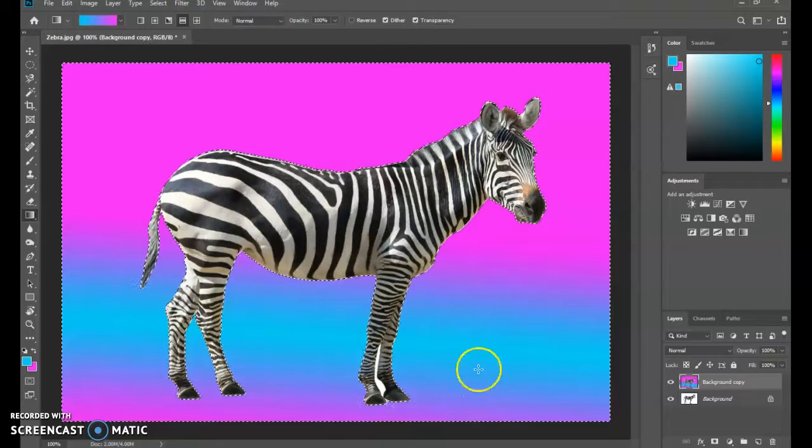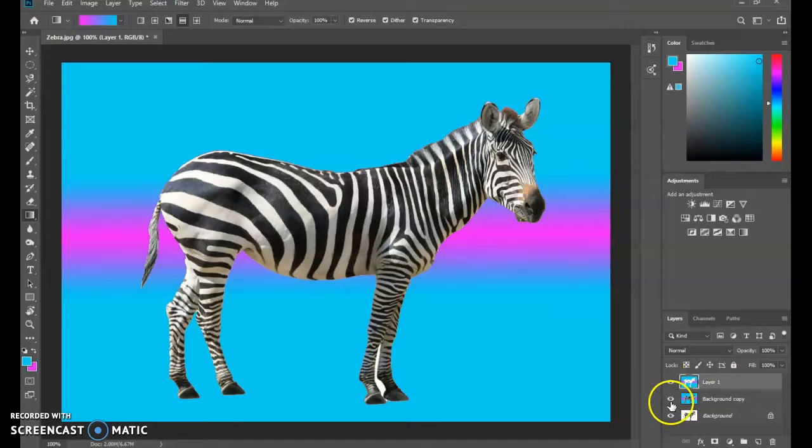So please play with the gradient tool for a little bit. And I'm just going to reverse it. There we go. I like that better. Okay, so I've finished my gradient. I've gone in the background. And for simplicity's sake, I want you to hit Control-C while it is still selected, and Control-V to paste it.